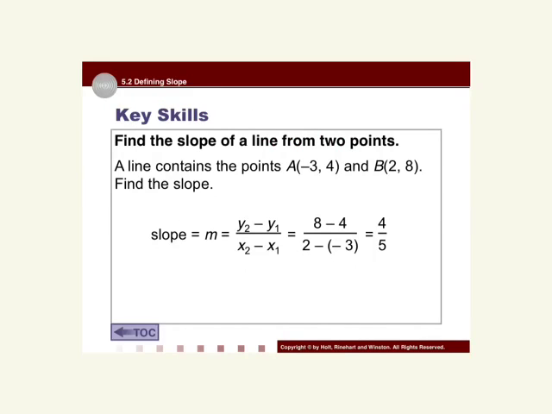Now, here's using the formula. They used their second y, which is 8, minus their first y, which is 4, over their second x, which is 2, minus their first x, which is 3. And they did set it up right, since this is one of our ordered pairs, and this is another ordered pair. So you get a positive slope of 4/5. Don't forget that they had to keep change for the bottom, to keep that a positive. It would not be a negative.